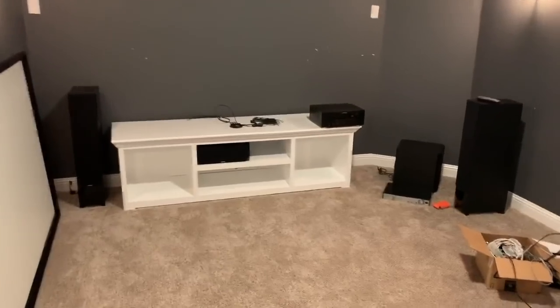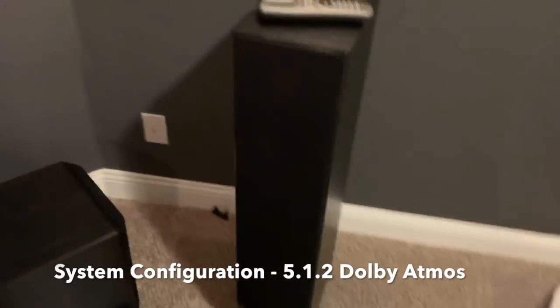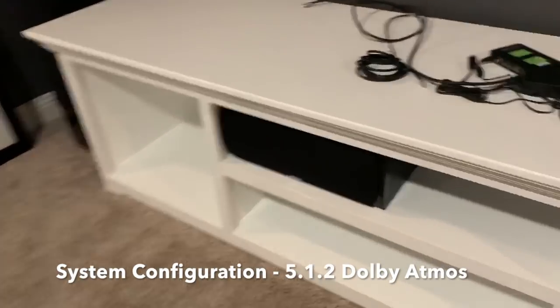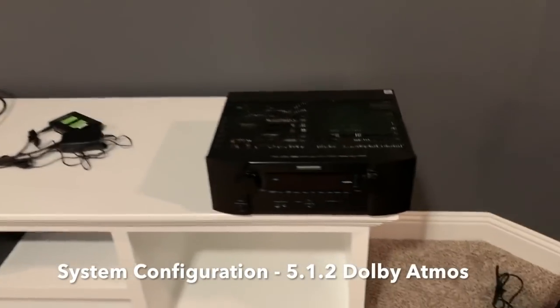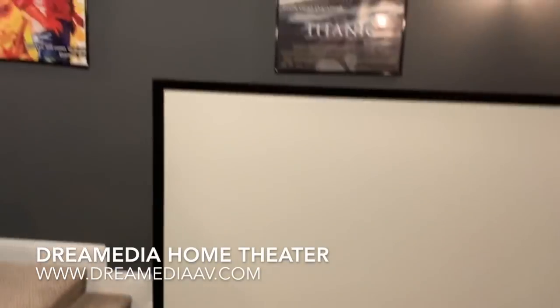You can see he already has some of his items. A couple tower speakers from Energy, from his last house, that we're going to be integrating into the system. We have an Energy sub as well, and then an Energy center speaker, all of which we're going to utilize. And then he had an old Marantz, which we're replacing with the new Marantz 6013, and then this low entry level quality white screen, which the 133-inch is going to replace.